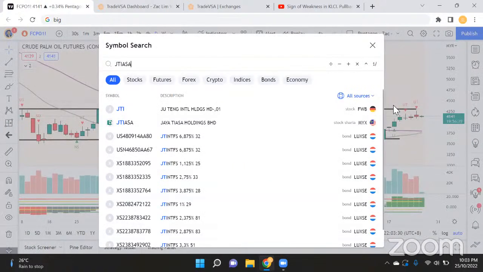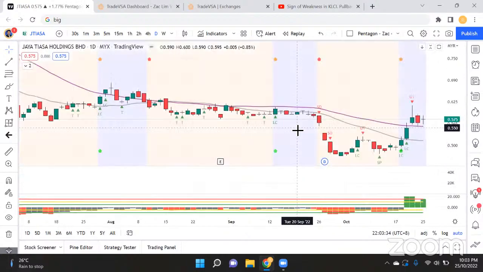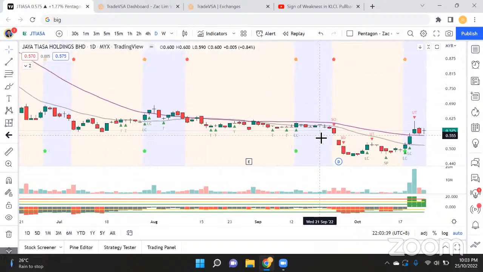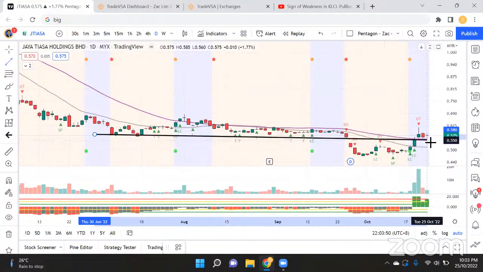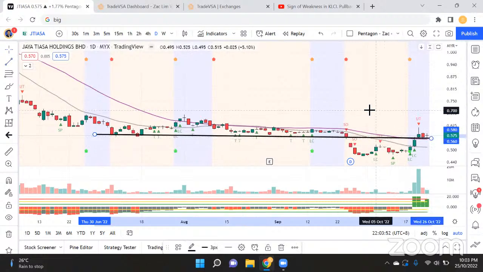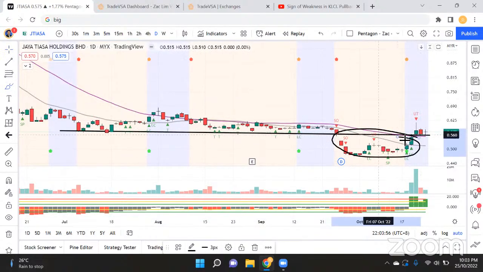Going back to some counters, I still think that some of the setups are pretty good. Personally, I'm looking into Jatiasa. I think it's very nice. Overall they come with pretty low volume. Again, this section here, I just want to share with you some of the things that we do using one spread analysis. Definitely there's no buy call or sell call involved here. If I look into Jatiasa, they actually have this nice shakeout. Actually, I kind of like it.